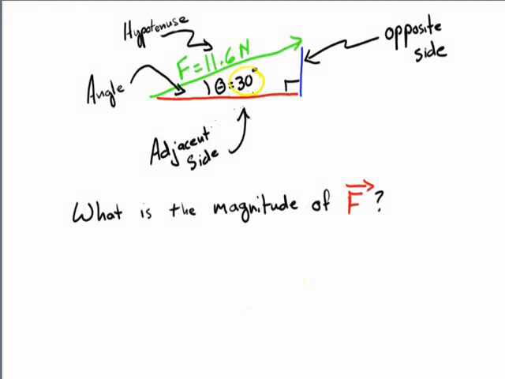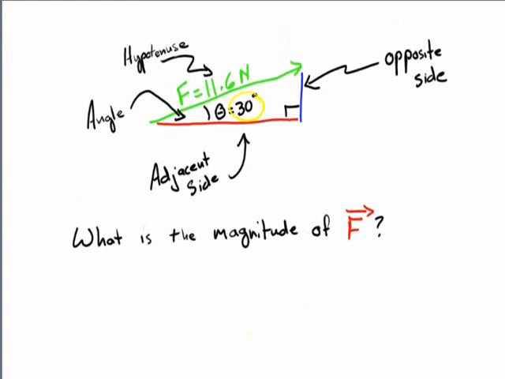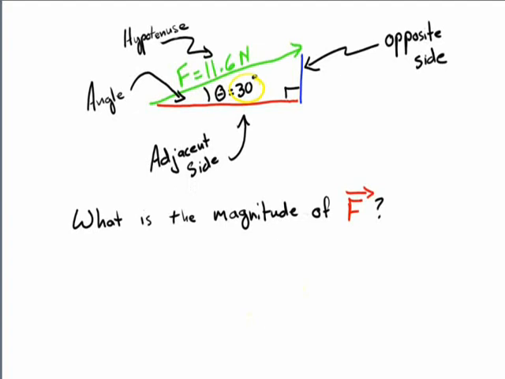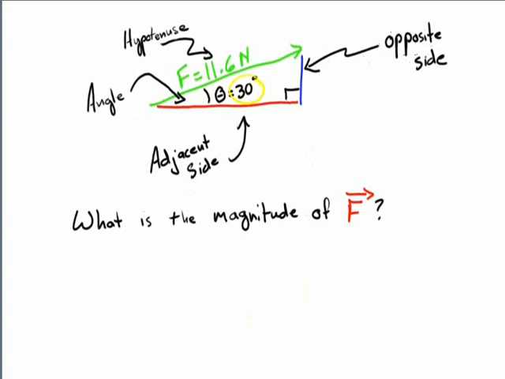Alright, can I solve the red side of the triangle? What is the magnitude of the force in the x direction, my red side? Well, of SOH CAH TOA, which element is going to help me? It's not SOH, because that deal was opposite sides. It's the cos. Cosine equals adjacent over hypotenuse.